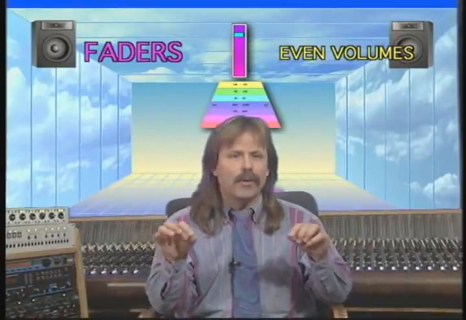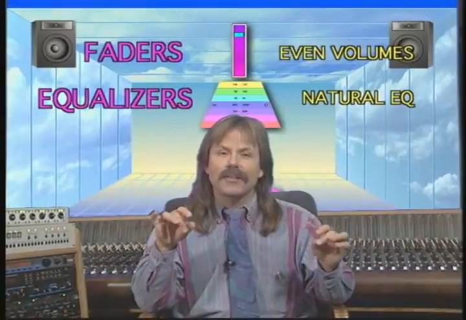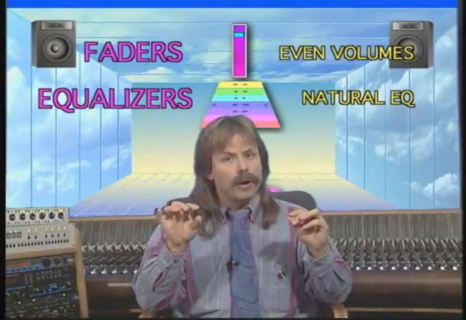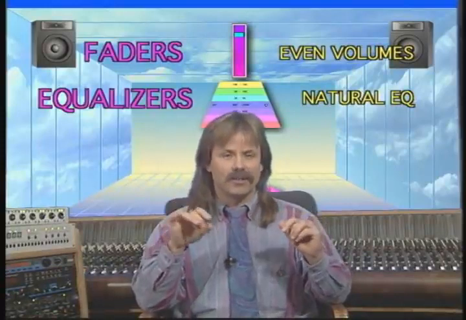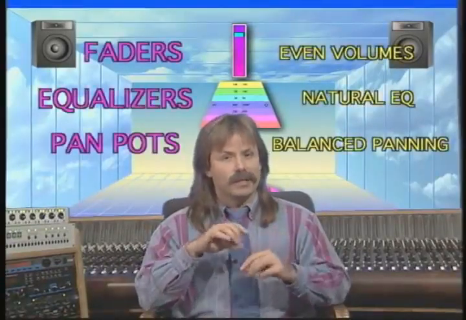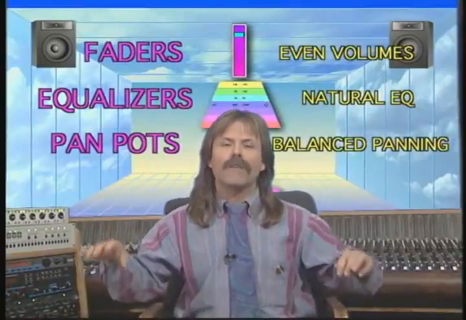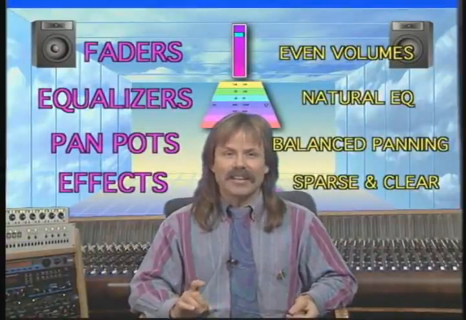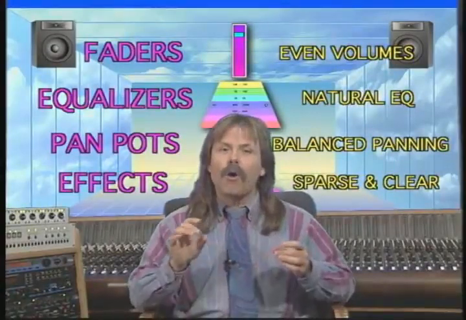For example, say we're mixing a love song. We could set relative volumes evenly so that nothing jumps out and shocks us, so that the mood of the emotion is not disturbed, so that love can grow without distraction. We could set the EQ so that nothing is too irritating in the mid-ranges, so that everything is nice and bright, but not too bright, and so that there isn't too much bass to blow the mood. We could set the panning so that it's balanced like a love relationship should be. We could use very few effects such that the mix is clean and clear, like all our minds should be when in love.